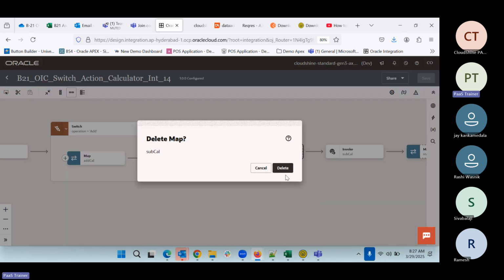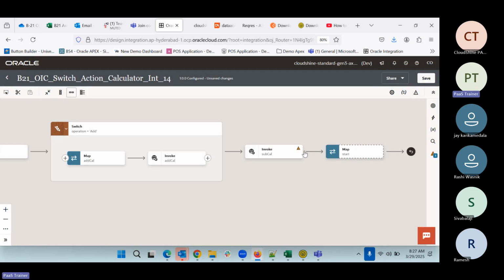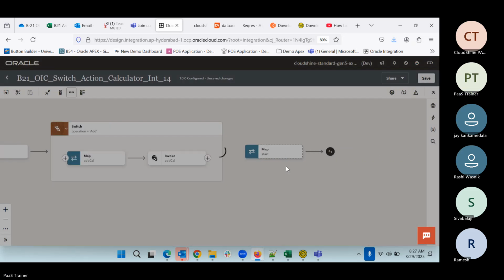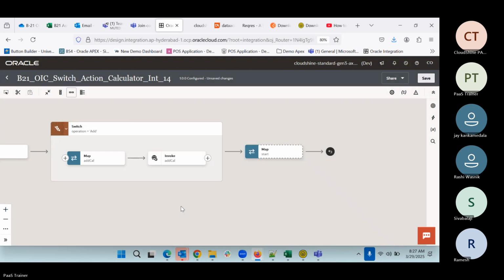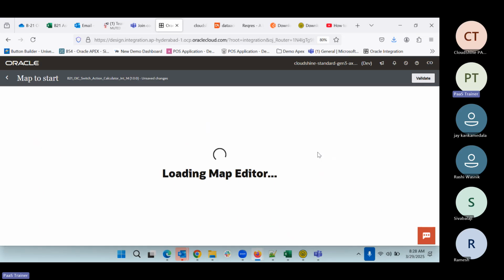So for example, let me delete these two things as of now. We'll recreate this one. First we wanted to test it out, how it is working. So if you see, this is the same integration we did last time. We put the if else condition; we can put the switch condition here. Switch is nothing but an if only. Now we need to put that output right here.